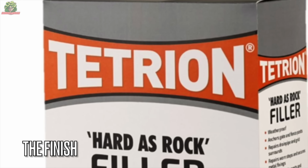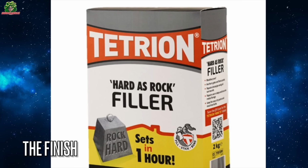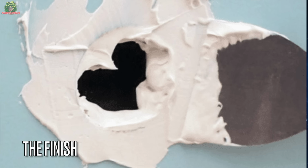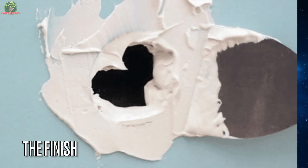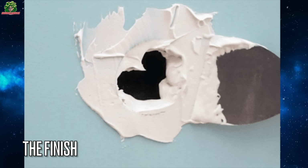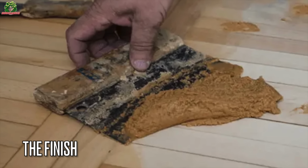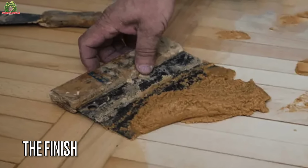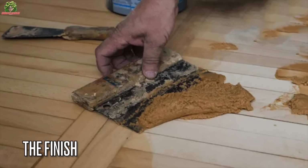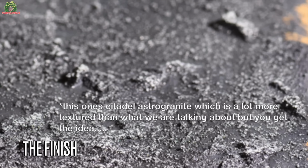Experiment with finishes until you find a result you like. The basis for the mixture is a ready mixed plaster such as Tetrion, but any comparable product will do. This can be thinned to an almost paint-like consistency or thickened with anything from fine dust to sand. Scouring powder is ideal. Mix your chosen components and test the mixture out on a piece of scrap before deciding on a final finish. Finer mixtures can be prepared with ordinary modelling paint and scouring powder. This gives the best finish for vehicles and smooth surfaces.